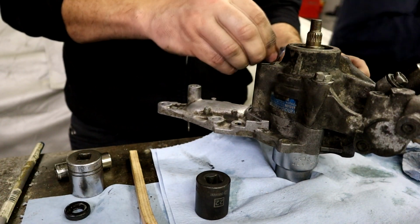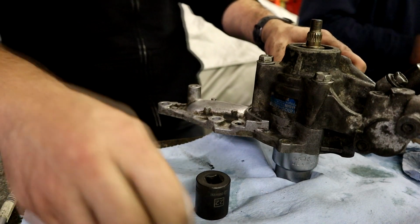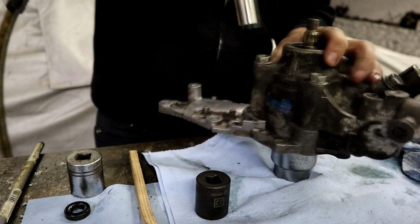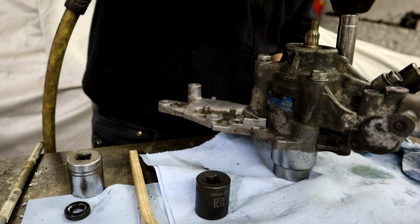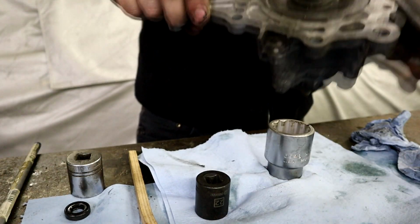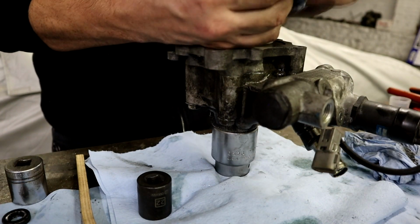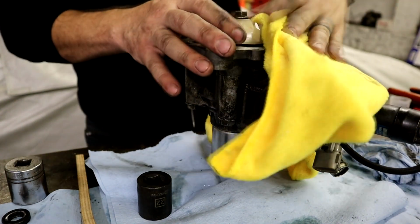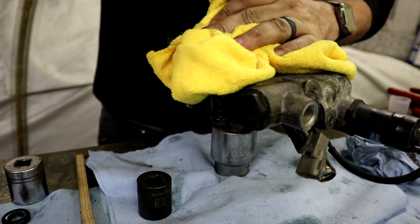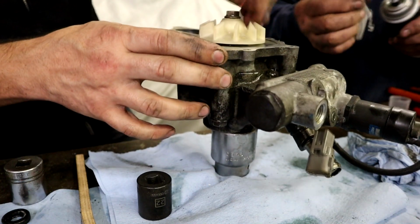Tighten these up a little bit. Good. Still turn good? Seems to.